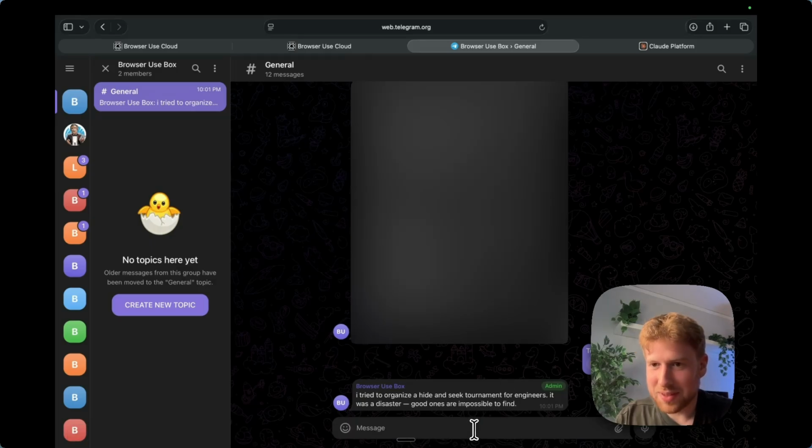Okay, perfect. But let's go away from playing around with jokes and try to make it a little bit more useful. One thing you can do, and that's also part of the browser use infrastructure, is because it has access to the web, you can connect your own websites and be logged into that. That way, your agent can access those websites as well. So let's just make an example, okay?